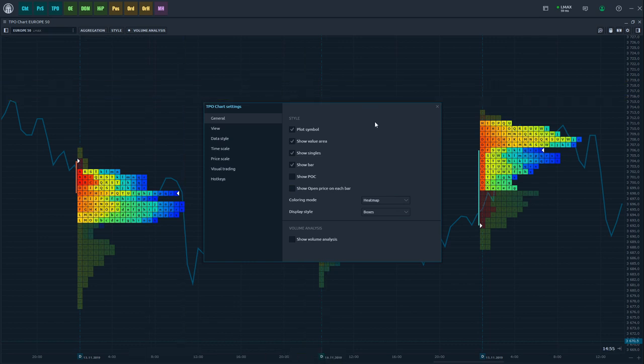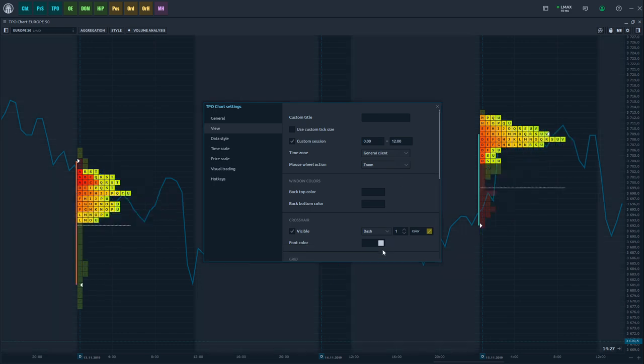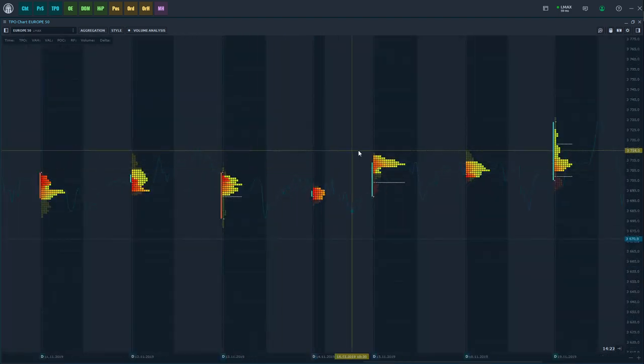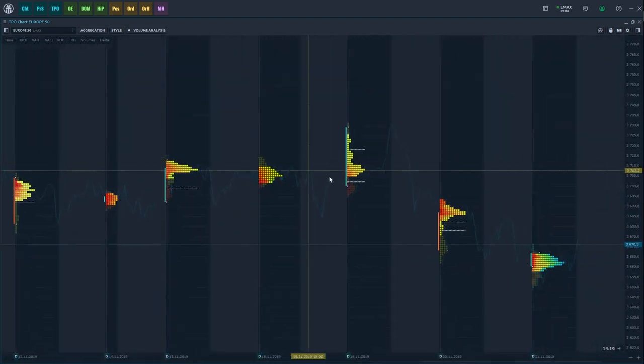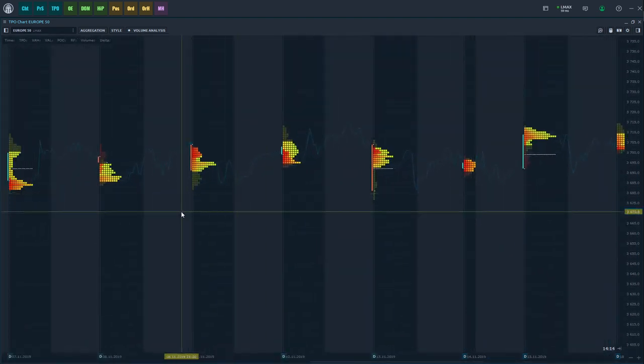I'd like to draw your attention to the possibility of managing the asset session to build more accurate market profiles. To configure the session, go to the View group and activate the Custom Session checkbox. After that, you need to set the time frame for the session and the time zone of the exchange on which the instrument is traded. As a result of this configuration, the panel will be rebuilt excluding time outside the session, just for convenience, and the sections outside the session are highlighted in the chart as gray areas. The data of these sections will be ignored.